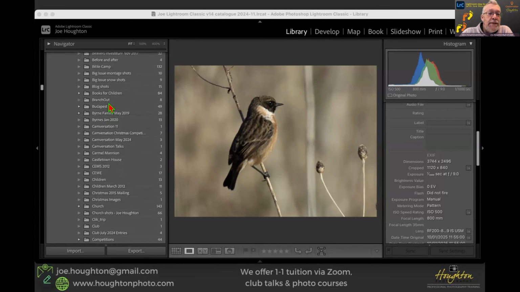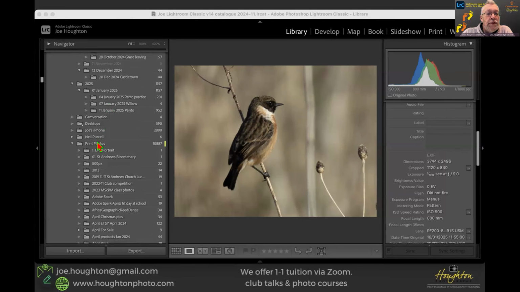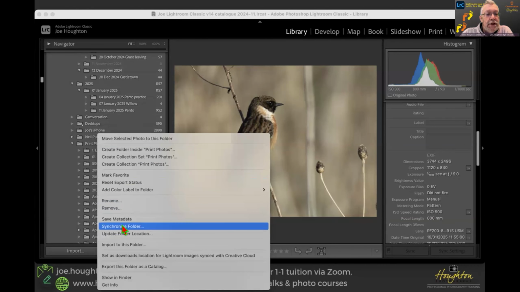There's a couple of ways. We can go up to print photos, right click on it and synchronize the folder. That will reread the print photos folder, find that it's got this new folder, Conversation 12, and it'll appear.